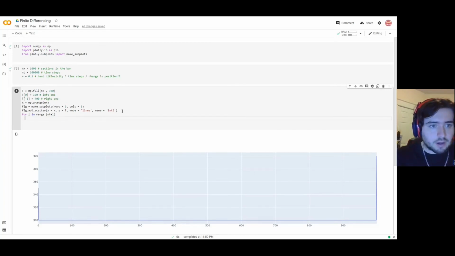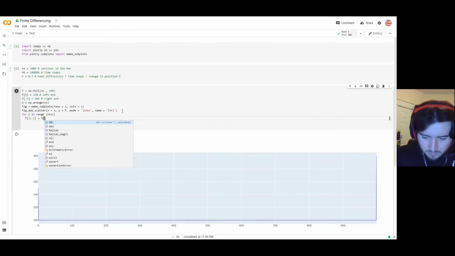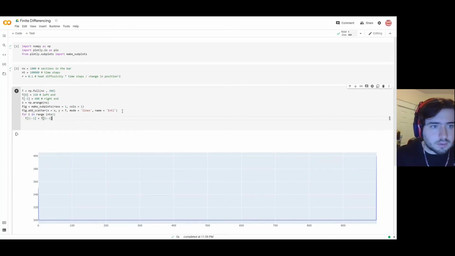So for every I in range of nt plus 1, we have our T of 1 to -1 equal T of 1 to -1 plus R times T of timestamp ahead, the end.